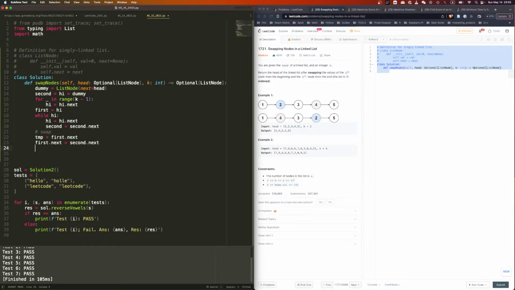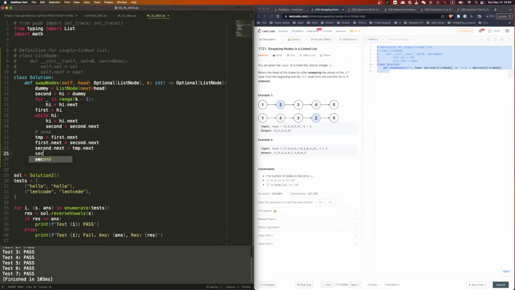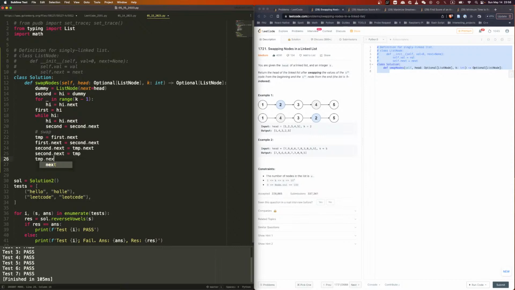Okay, then first dot next equals second dot next. And then second dot next shall equal temp dot next. Okay, that's the first one done. Now we need to move temp to the right side. Then we say second dot next equals temp, and temp dot next equals, ooh.